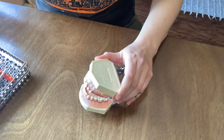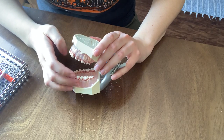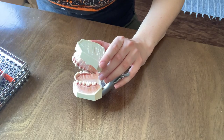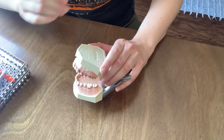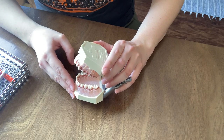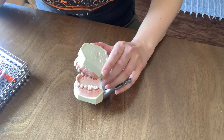Next, I'm going to use my Gracey curets to scale my arches. When doing this, I have the patient positioned at my waist level and my forearms are parallel to the floor. I'm going to select the correct working end before beginning the instrumentation.